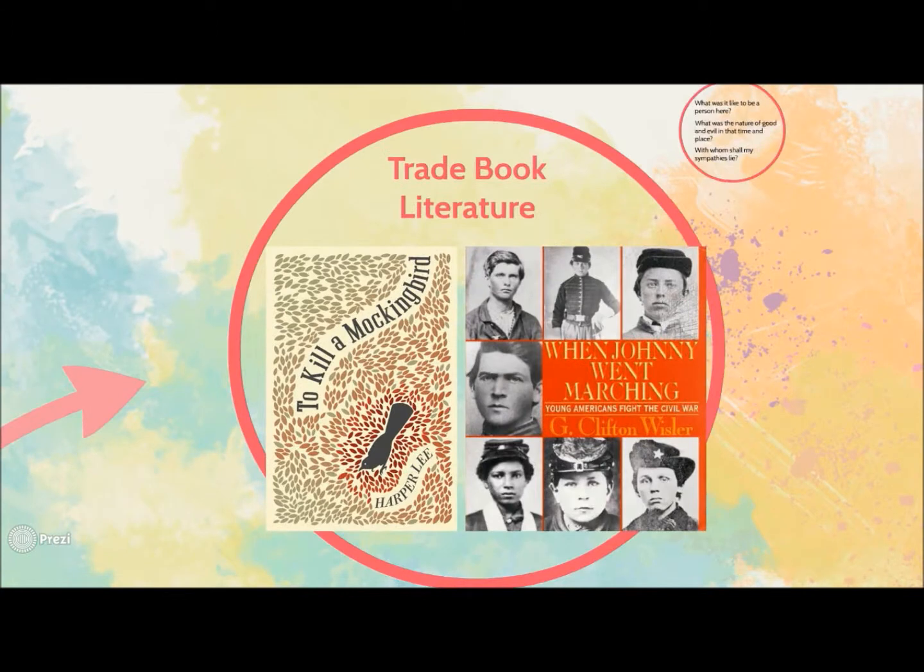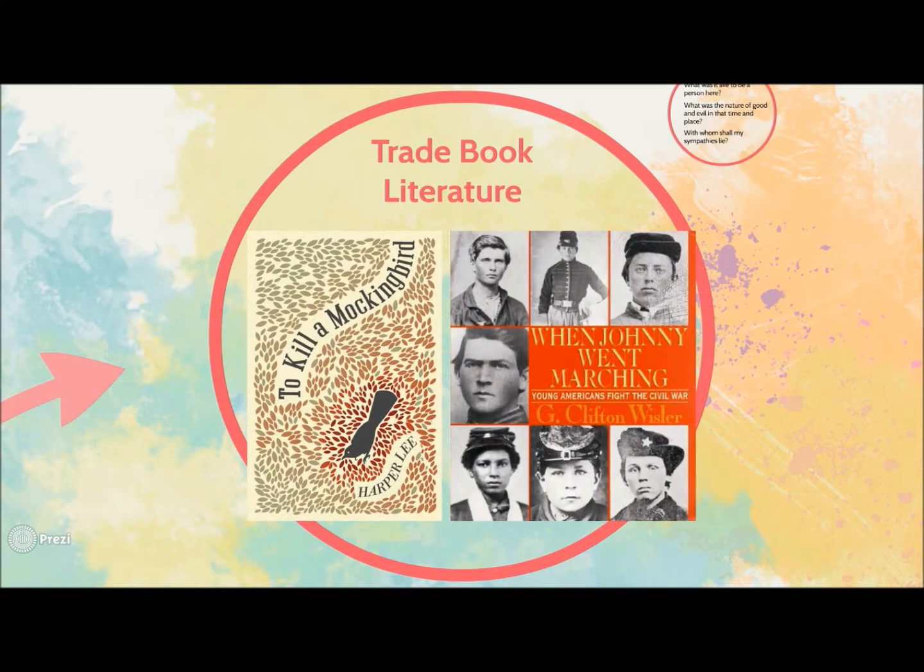It suggests that teachers use trade book literature, that is, literature that is marketed to the general public, as opposed to specialised audiences such as academic journals. Most fiction novels, such as To Kill a Mockingbird and When Johnny Went Marching, are really great examples of trade book literature. And Levstick sees this as being a wonderful influence by inviting the reader to enter into a historical discussion that involves making judgments about the issues of morality.